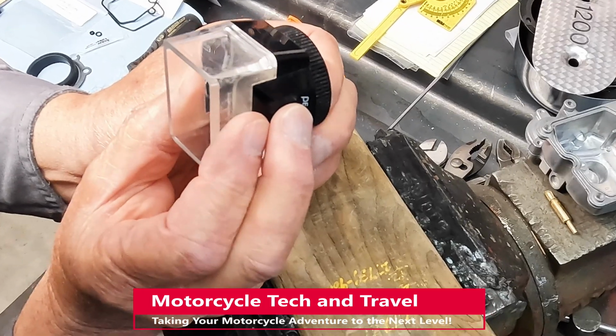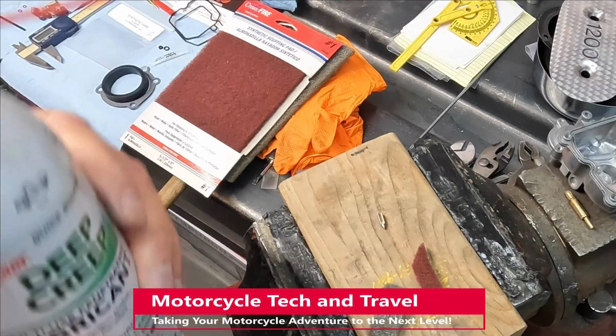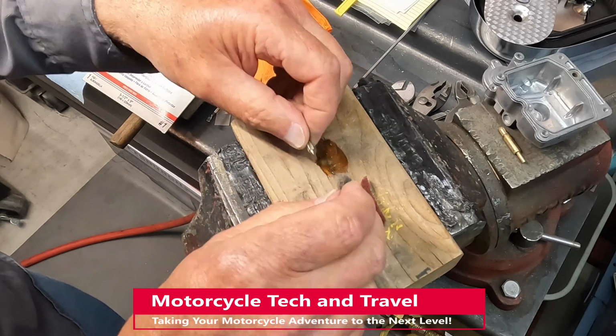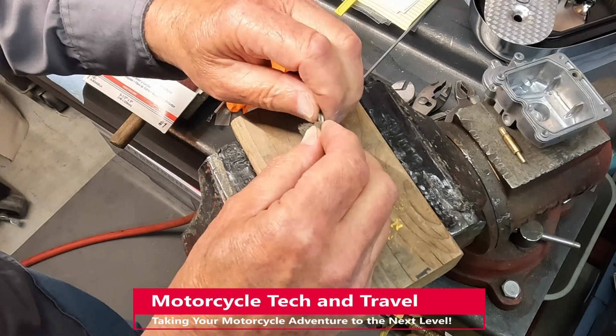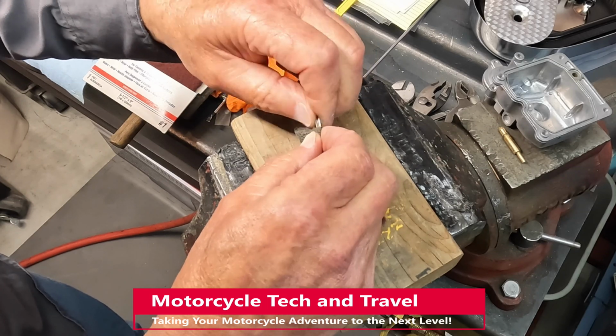I confirmed the tip condition with a magnifier. Seafoam Deep Creep or WD-40 can act as a lubricant to polish the tip and get rid of the final blemishes. Here I prefer restoring the original CV40 Keihin carburetor.